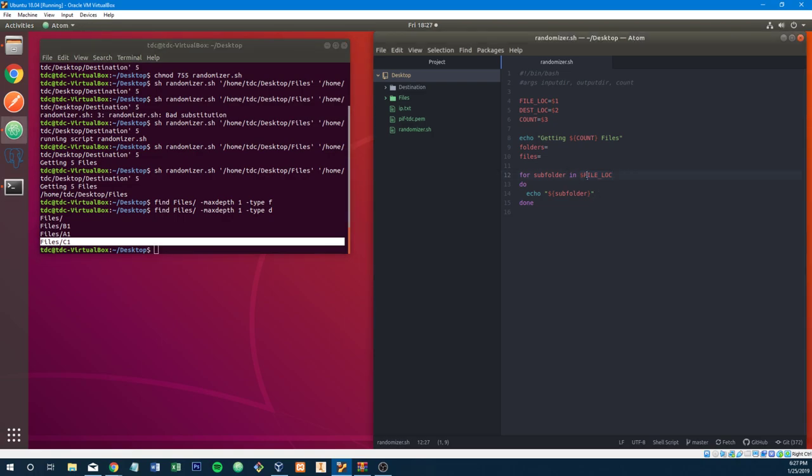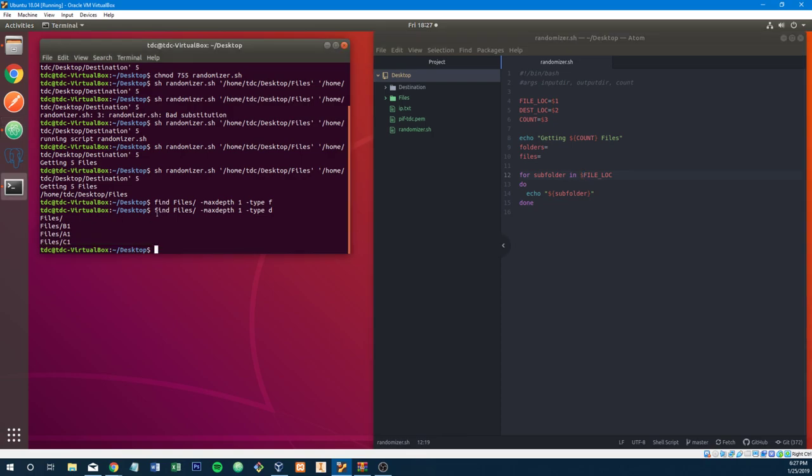So what we actually want to do is run a similar command right here as we did here, except files is now a variable. How do we do that? Well, what you do is you wrap the entire thing in parentheses, which means execute this statement. And so now we're going to do find. Now we're going to specify a variable, file location, because this is executing this function, but the reference still needs to be there. We need to tell it that's a variable.